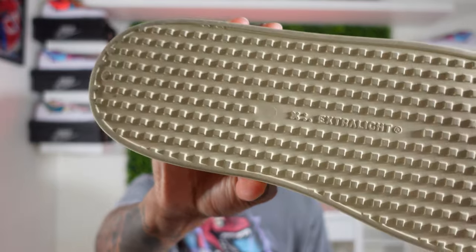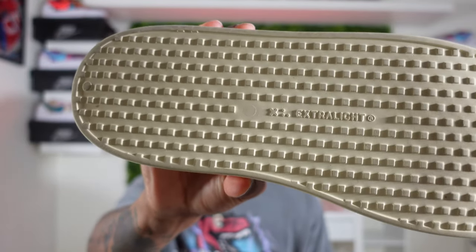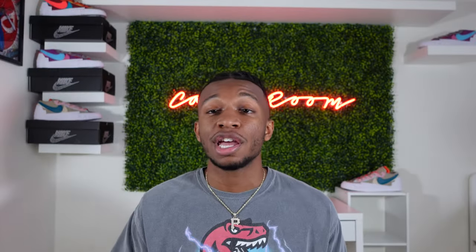But I can say now that this shoe is one of the most comfortable shoes that I have right now. The shoe is made out of an extra light material. That is why Jerry put this shoe at a $200 premium — this is a new material they created just for this shoe. I can see why it has that premium price. This shoe is extremely comfortable after you break it in. When you first put it on, it's not that comfortable, but after wearing it, it breaks in and becomes super soft — it's like you're walking on clouds.